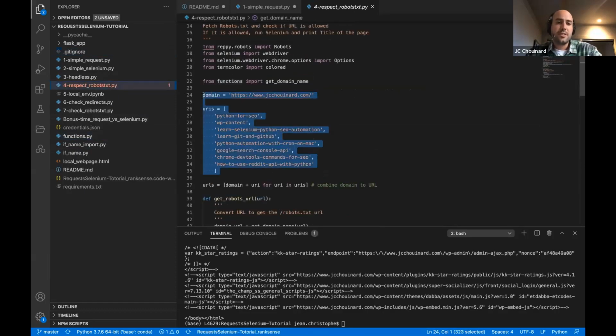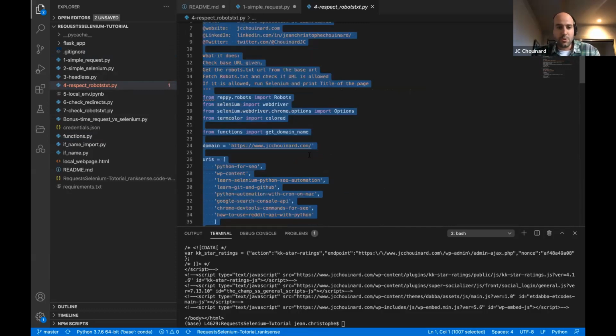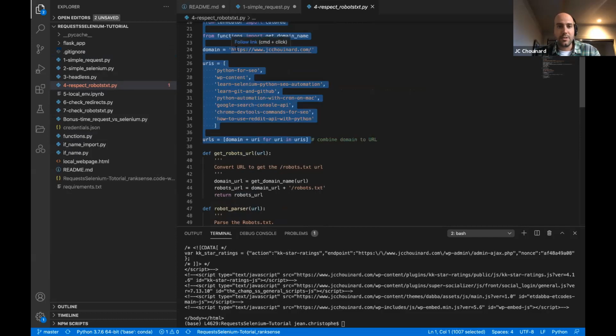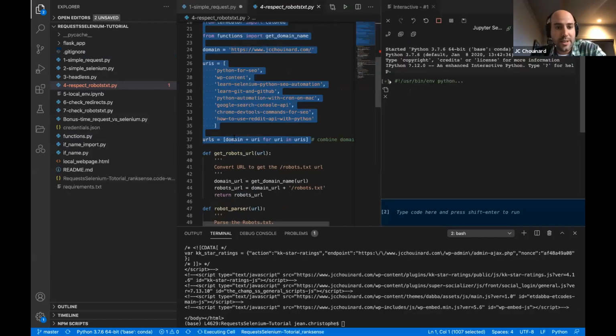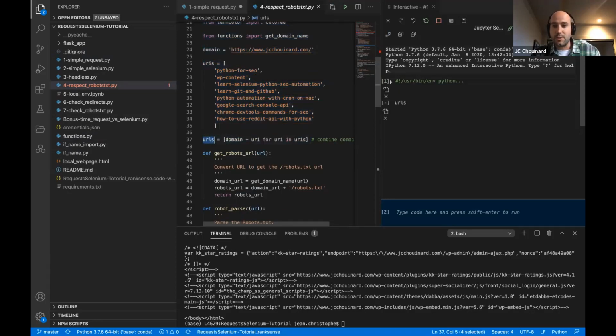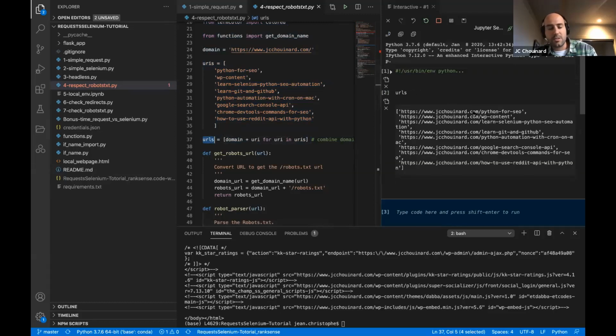So what's going on in this script is I am taking this domain, I'm taking all the URIs, and I am creating a list comprehension in order to combine the domain to the URI. So we're taking the domain name plus the URI for each URI in that list. The result is a list of URLs.